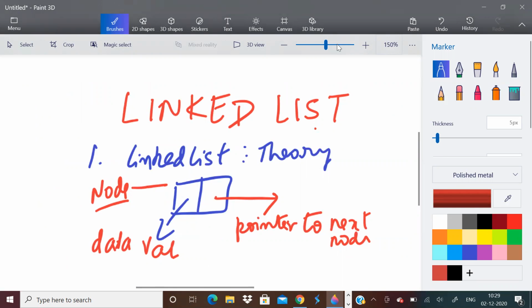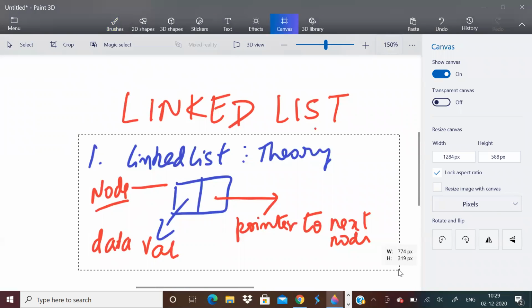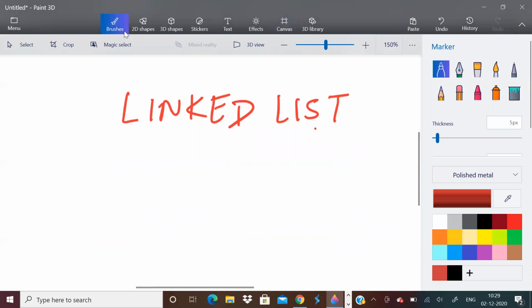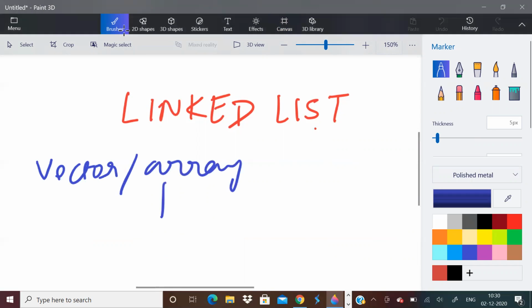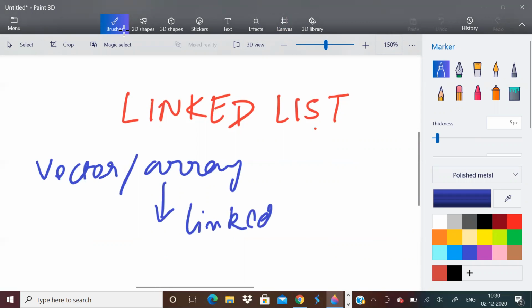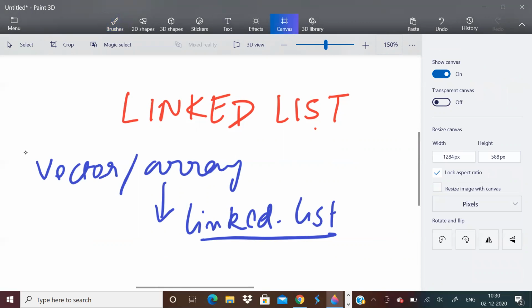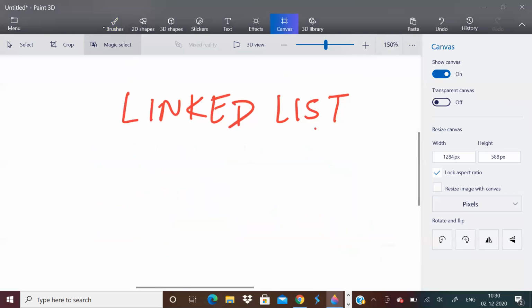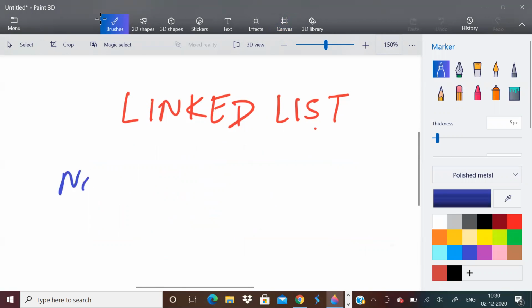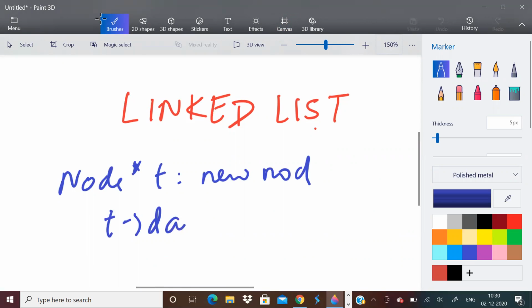Then what else you should know? You should know this also. Like you are given a vector or array, and you have to convert this to a linked list. This is a very basic thing. Given an array of integers, convert it into a linked list. So how will you do this? You have to make a new node every time, and you should give it a value.